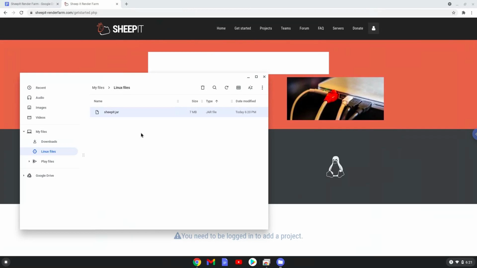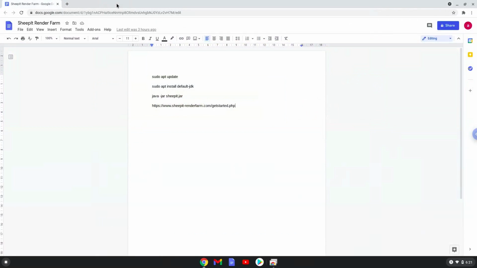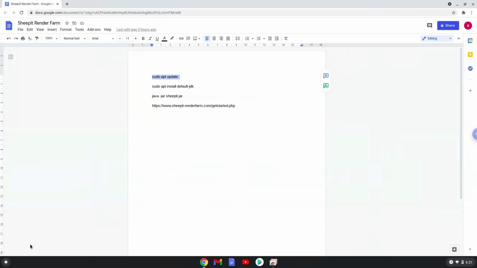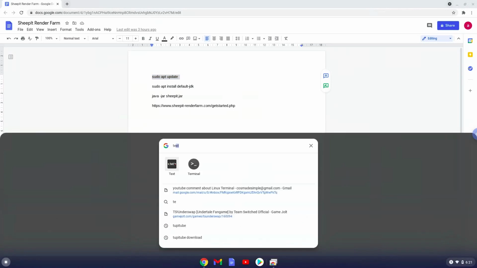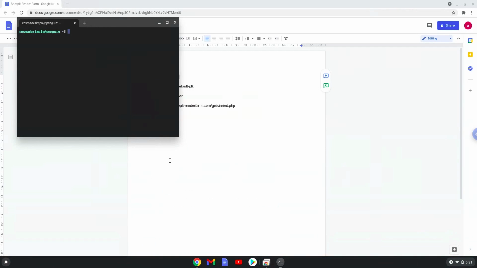Now we will continue to the next step, which is to run several commands in a terminal. The commands are in the video description. Now we will copy the first command and open a terminal session from our app menu. Next, we will paste the command into our terminal, either with a two-finger click on your terminal or click Ctrl, Shift, and V together. This command will update the repositories of the Linux apps.